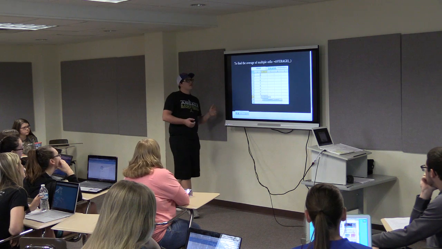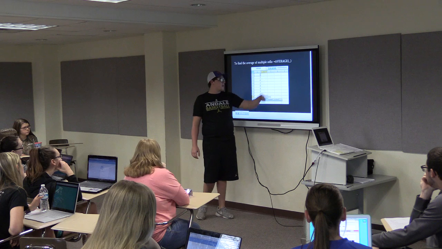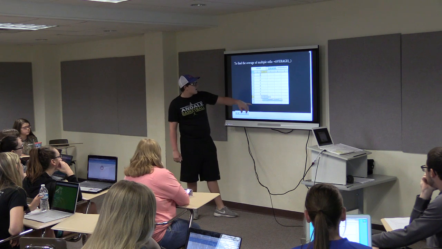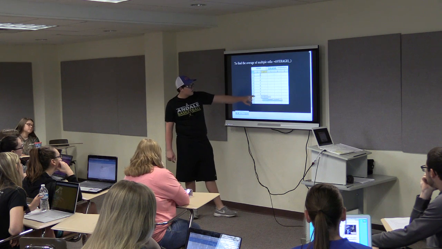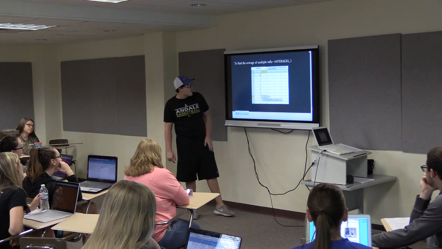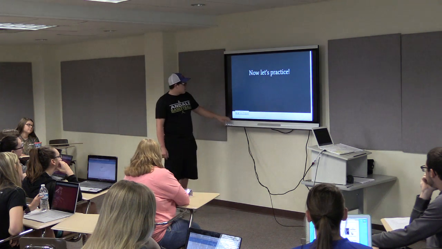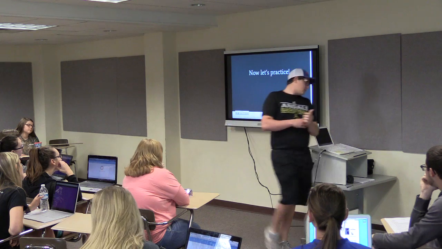And the average is basically the same thing. You just put equals average, and then you pick which ones you want to average. So if you want the average there, you highlight all those, then your average would come out down there. And so we're going to practice here for a second.